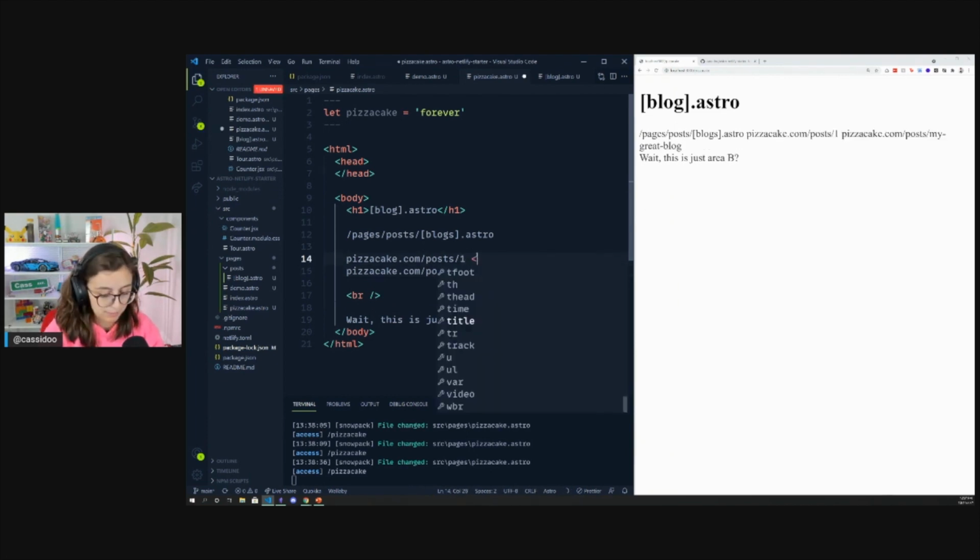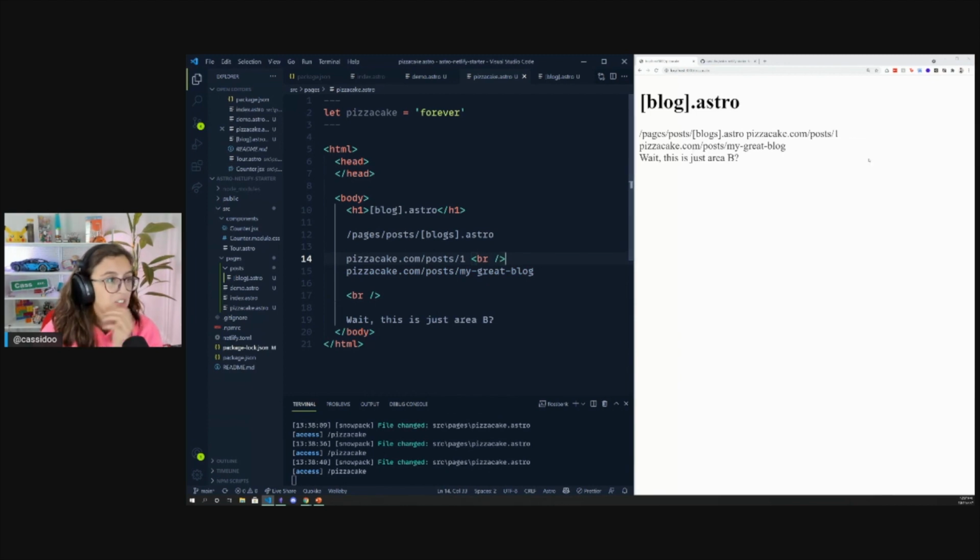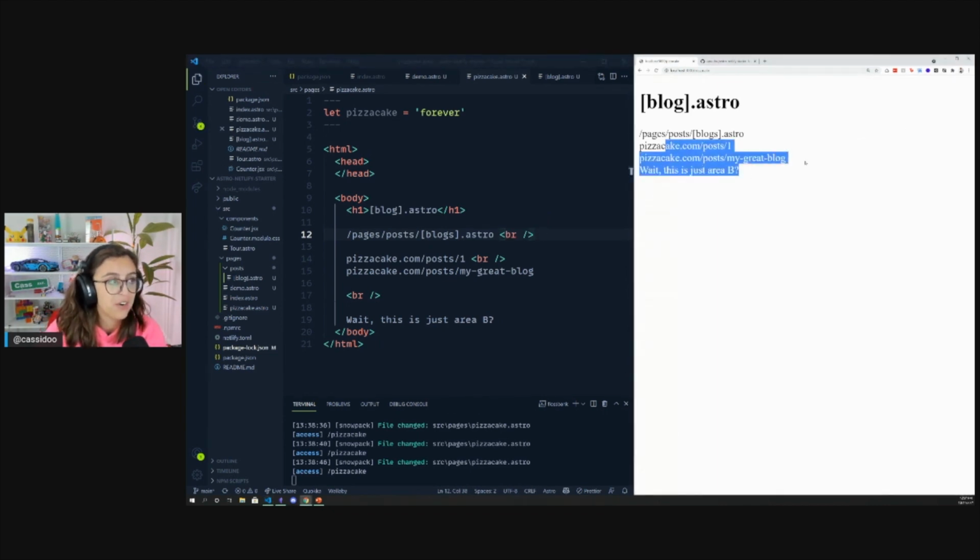It's going to match all of these different URLs based on this dynamic route name. And so it generates that at this path whenever you create the folder and then the dynamic route name.